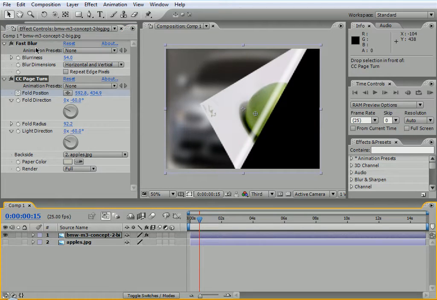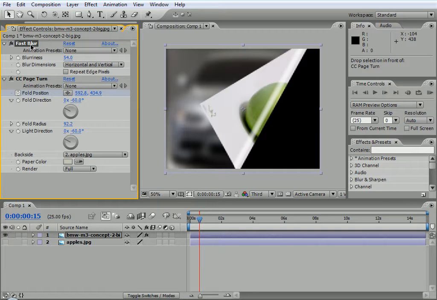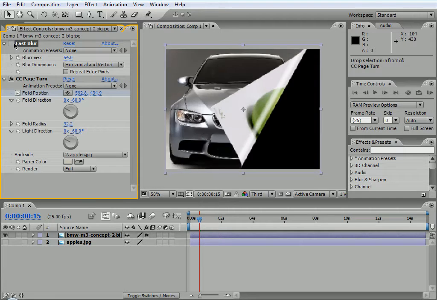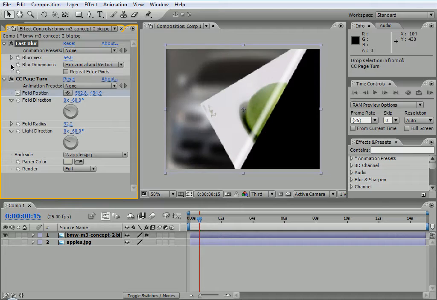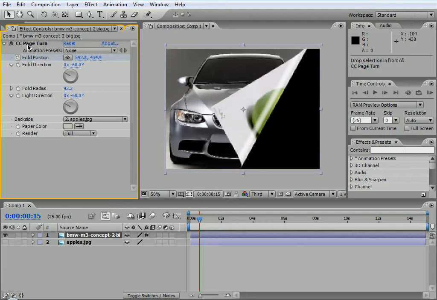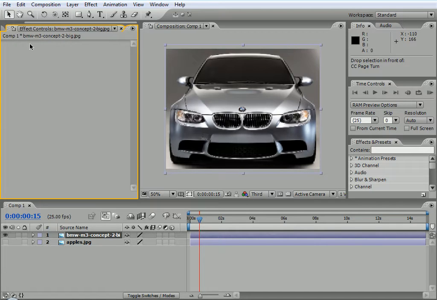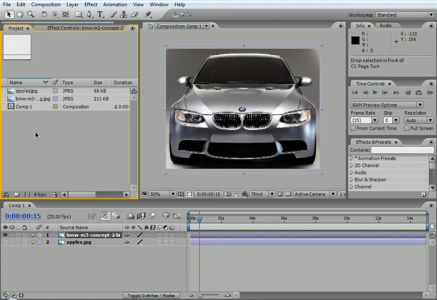Alright, so here I have two non-destructive effects. It's not like Photoshop where you add something and it's built inside the layer. Here they are non-destructive, so you can turn them on and off. Actually, you can still do this in Photoshop now in CS3. But here it's much easier. You can just turn them on and off, and you can delete them altogether, and you would get that effect. So we're going to talk about effects a lot more later. For now, let's talk about animation presets, which are a combination of ready-made effects that are prepared, and you can use them in your movies. So let's see how this is done.